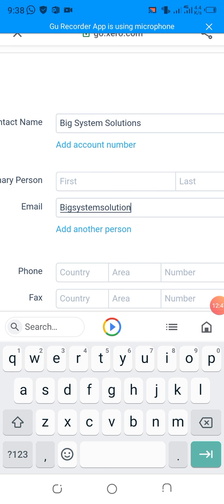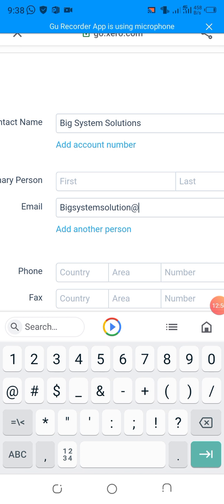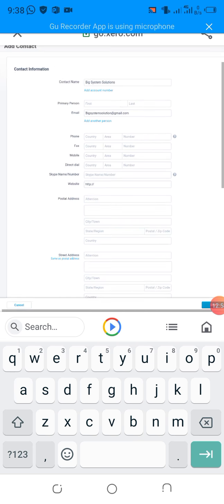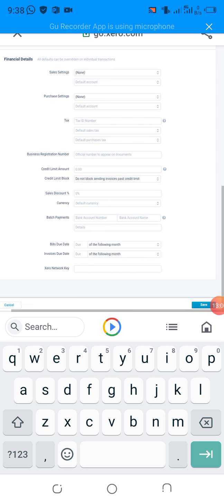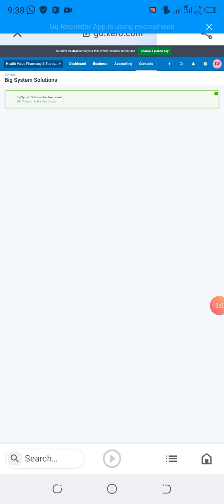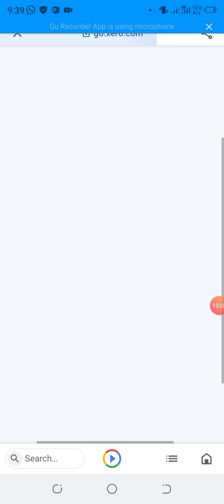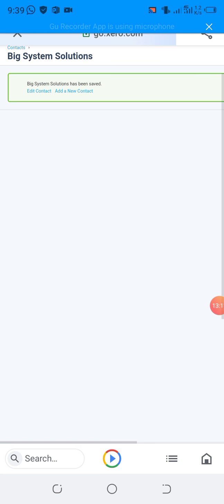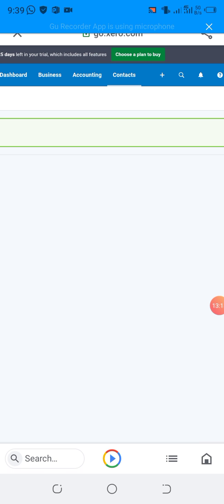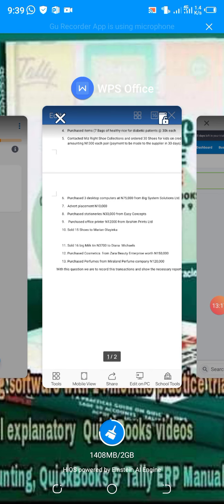I've been to a lot of firms where they keep a manual record of their suppliers list. This is not that advisable. Anything can happen to such records. So it says save. So ladies and gentlemen, with this, we have just saved another new supplier into this very business. Okay.